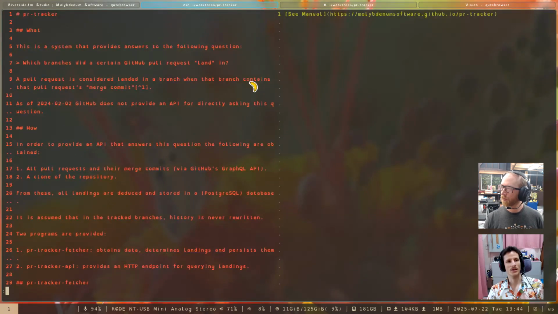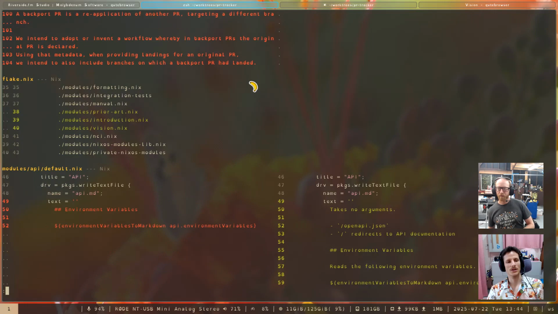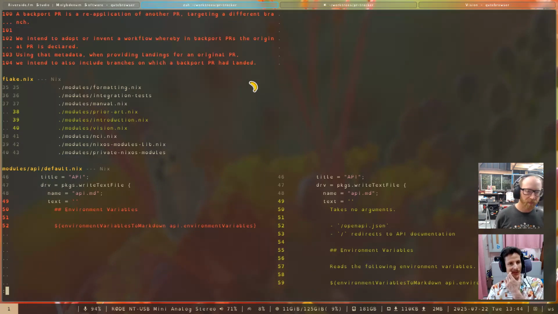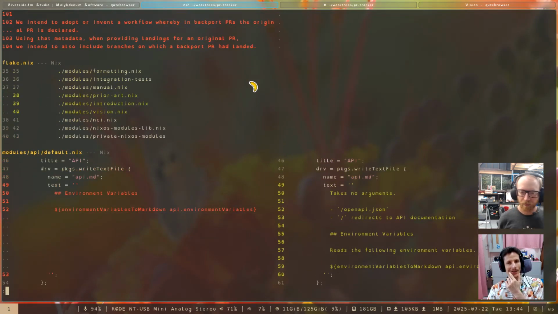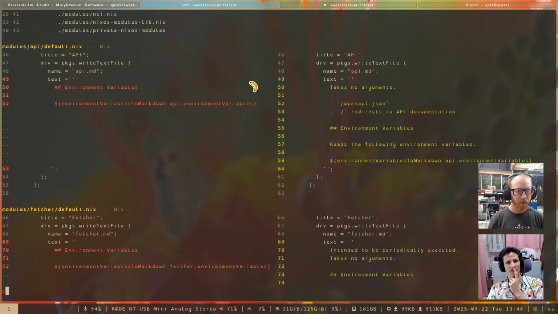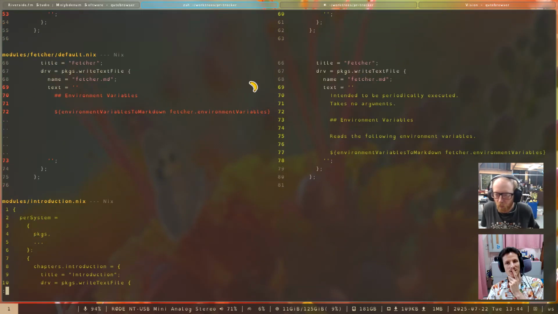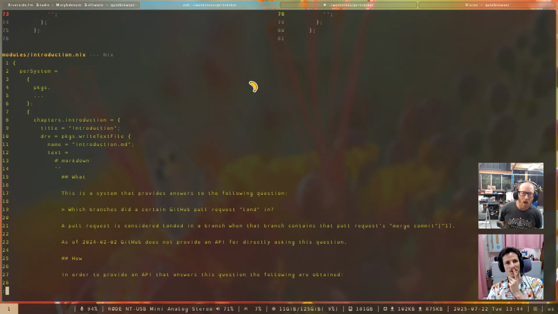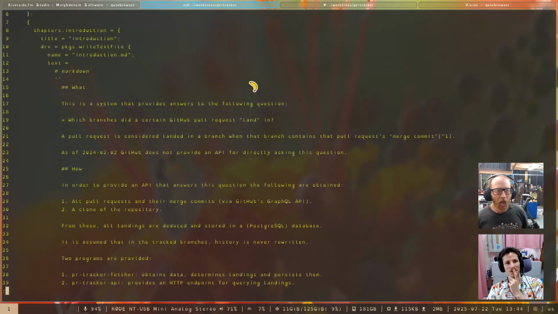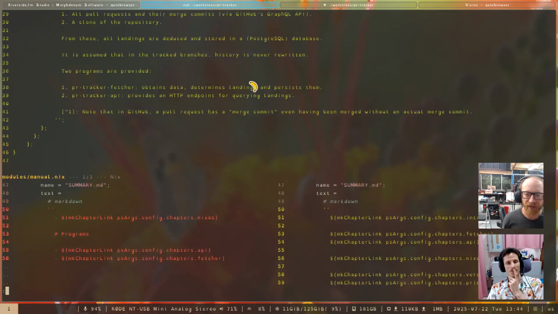Let's do a diff against main, the main that I have. The README has been reduced to this, and then prior art and vision. Imported it to flake.nix. That looks right. Introduction.